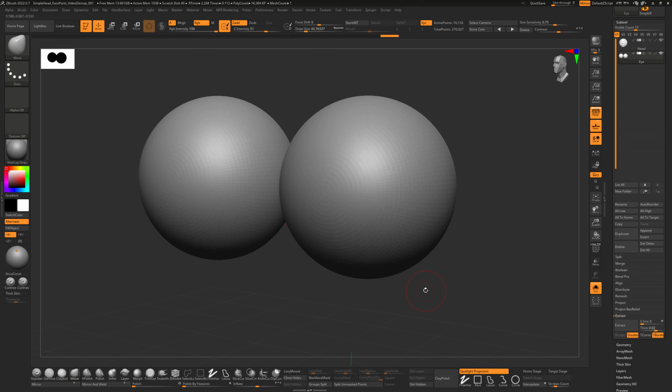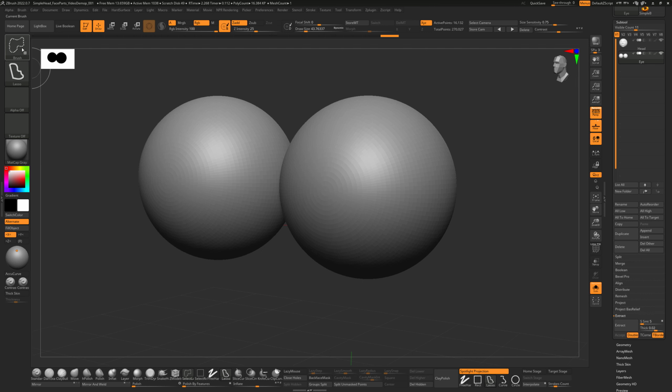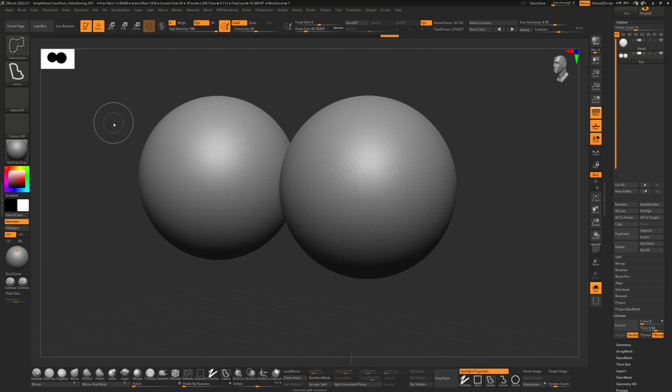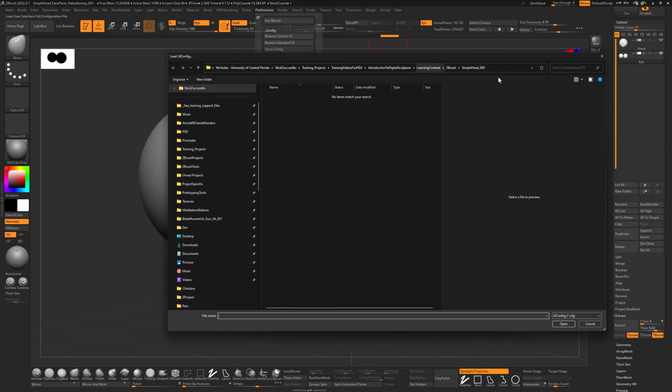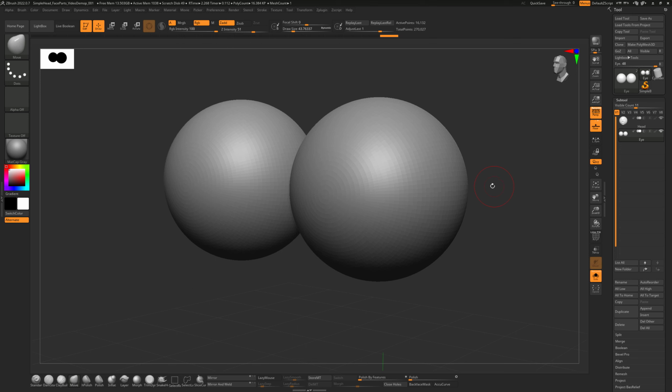So if we do this, if I hold down Control and Shift and I use the select lasso, so if you hold down Control Shift, that actually exists within here. But if you have the interface that I gave you, you should have that. My interface is actually going to look a little bit different. Let me load the interface I gave you all real quick. So I'm going to go to Preferences and I'm going to go Load UI, and I'm going to navigate to where that sits for me. Okay, sorry about that. Didn't realize I didn't have the simple UI that I am providing for this.